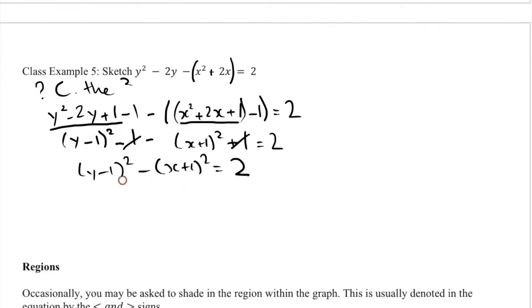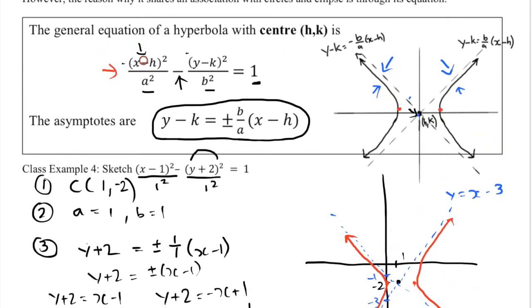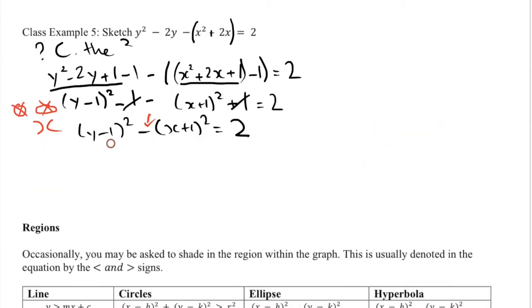Now, what does this look like? y minus 1 minus, so this sign right here, this minus, shows us it's a hyperbola. Not a circle, not an ellipse, hyperbola, because there's a minus sign. But the problem is, our hyperbola here has x in front, and then minus, then y. This one, we have y minus x, not x minus y. What does that mean? It's still a hyperbola, and the shape of this hyperbola looks like this.